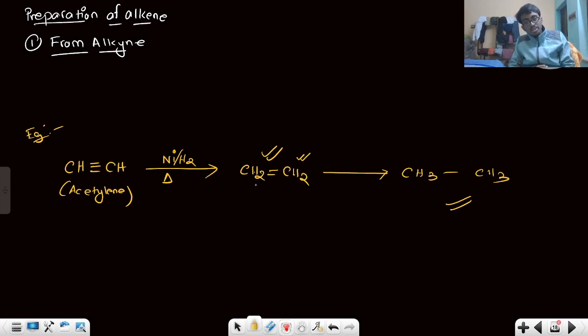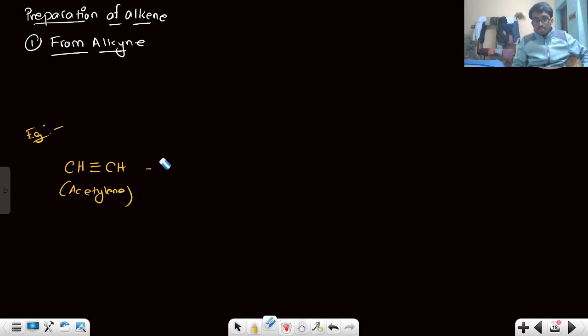So to stop that reaction, I have to use some other catalyst, and that is where Lindlar catalyst comes into play. Clear? So whenever you are using nickel and H2, remember that the reaction will not stop at alkene. It will go to alkane. So this Ni/H2 catalyst you will be using when you are converting from alkene to alkane, not from alkyne to alkene, because the reaction will not stop at alkene. Clear? So what catalyst will I use? I will use a different catalyst. It's called Lindlar catalyst. So we will not write nickel for this. We will write Lindlar catalyst here.